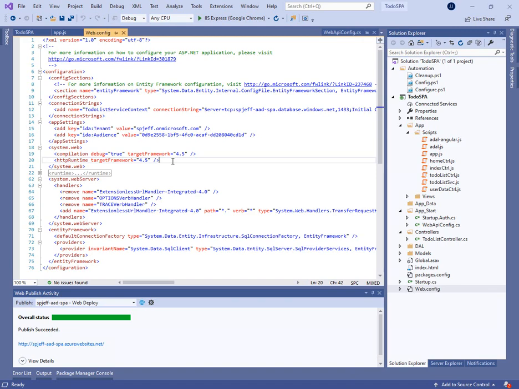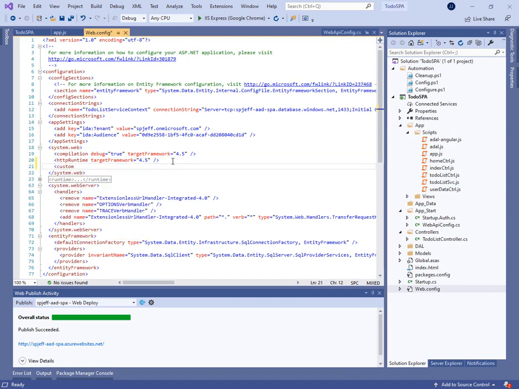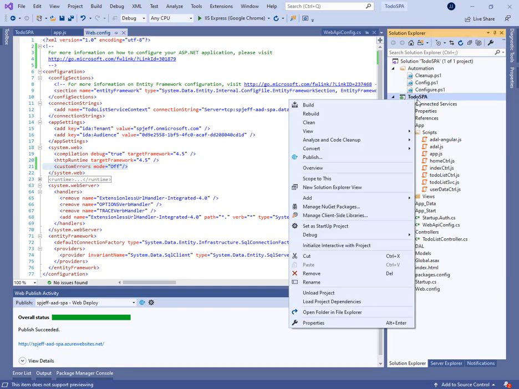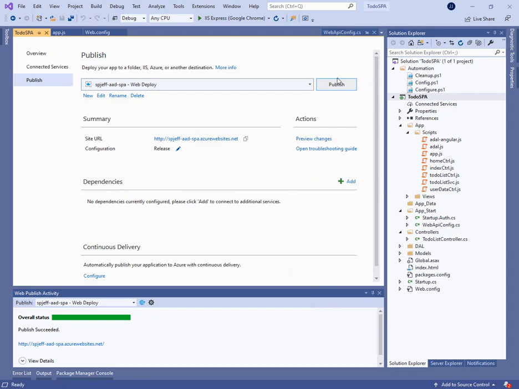So back over in Visual Studio, the system.web section can have customErrors mode equals off. And that'll provide more debugging detail. We'll go ahead and add that one line, customErrors mode off, and we're going to publish our website again.